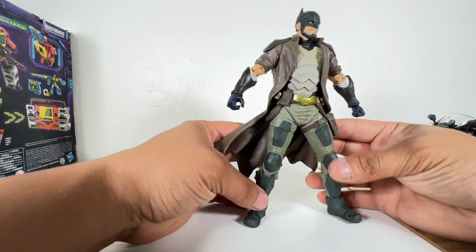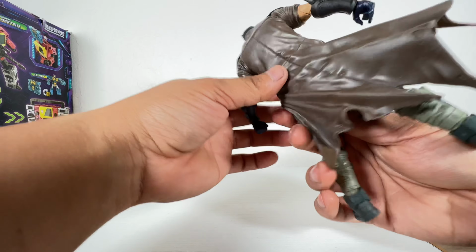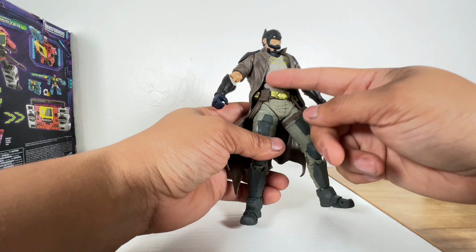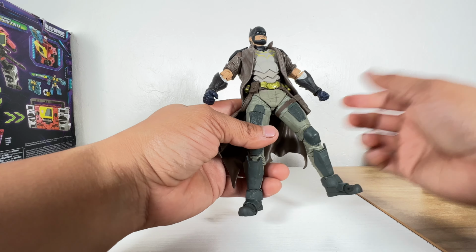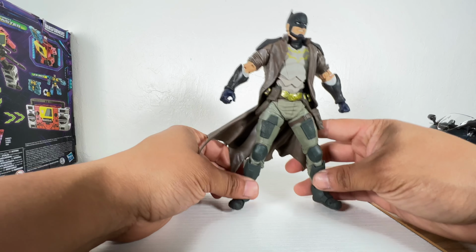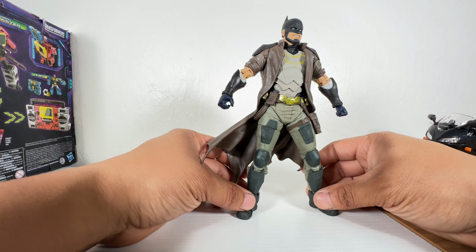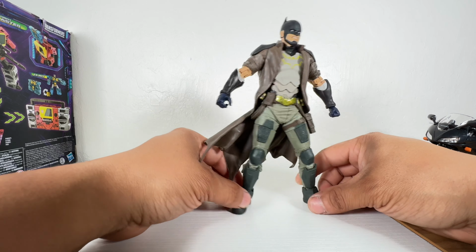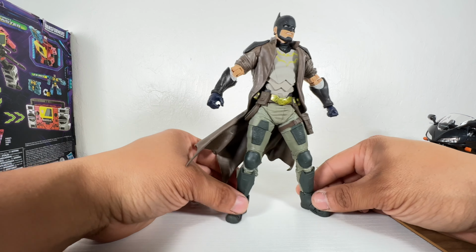It's kind of sad, man. I don't see why they can't just add that same effect all over it. Like the chest plate, the armor, his pants and all that, his knee pads. That would just make the figure pop. You know what I mean? This figure is really cool, man. Its sculpting is badass, dude. I'm digging it, man. Now it's making me want to read that miniseries for sure.